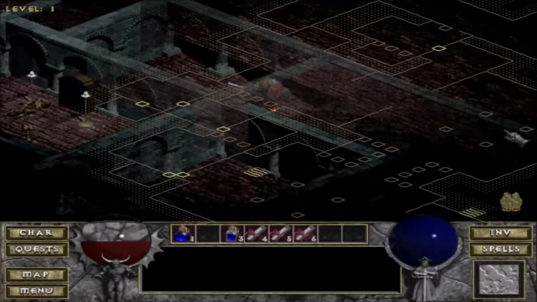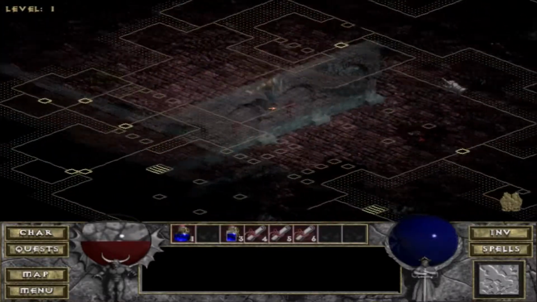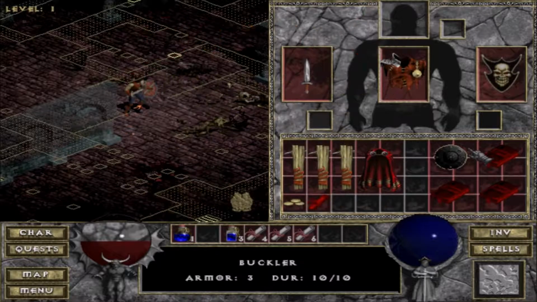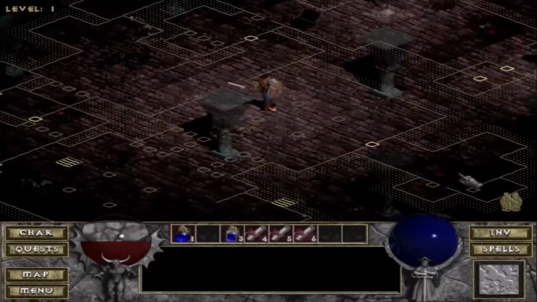Alright, so yeah, that's what we're gonna do. We're gonna actually double check all of our scrolls. Yes, we are going to walk back to town. Don't worry, I won't make you watch that.